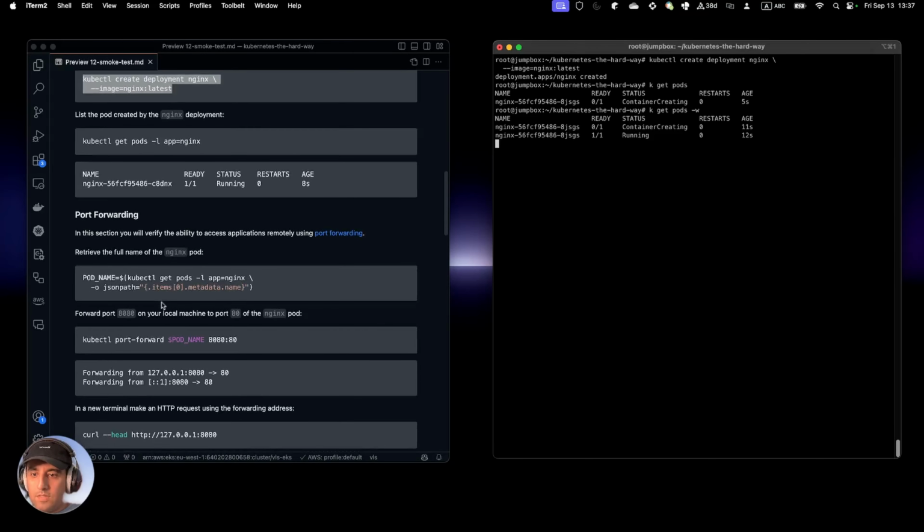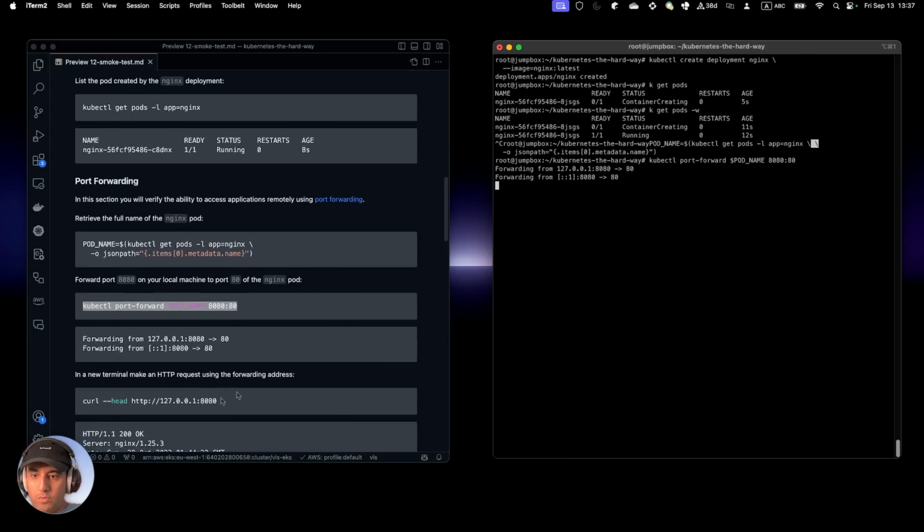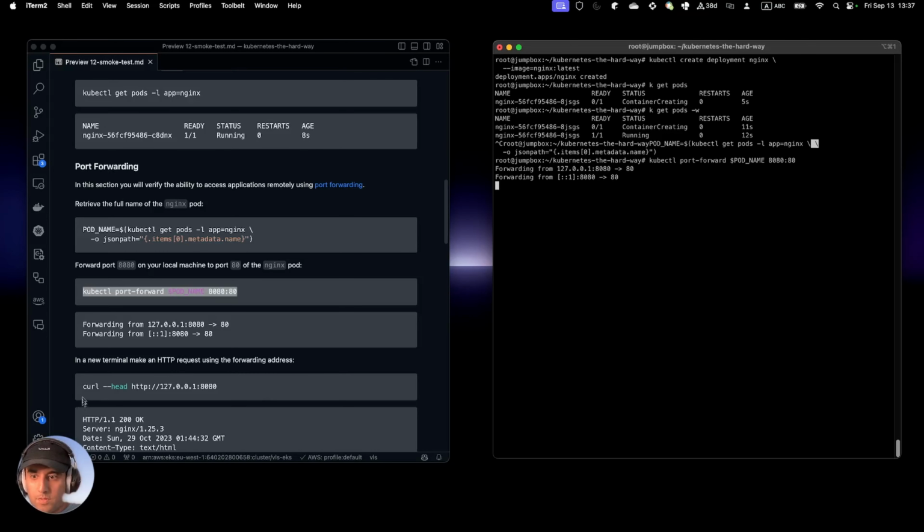And also test the port forwarding. So if we want to forward the port, we should get the name of the pod and then perform this. Nginx is running on port 80. We're going to map that port to 8080 on our Jumpbox machine.